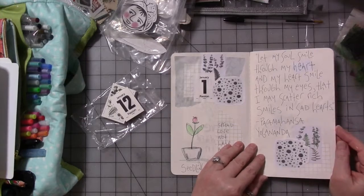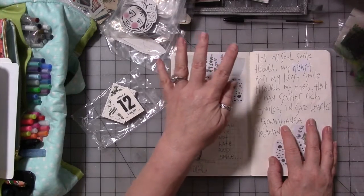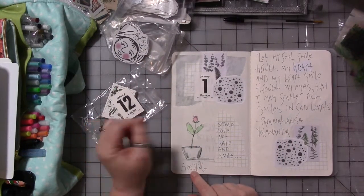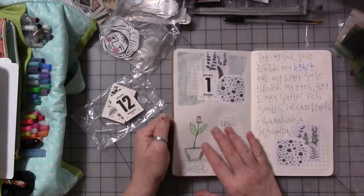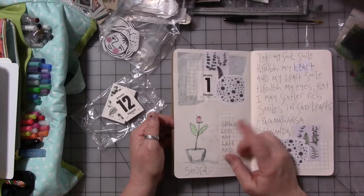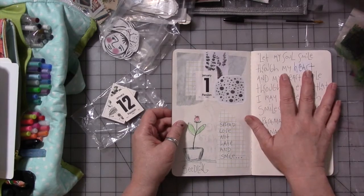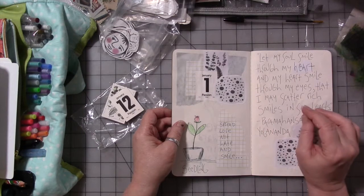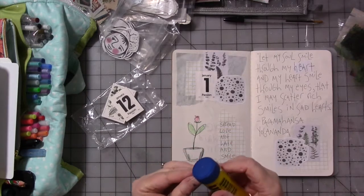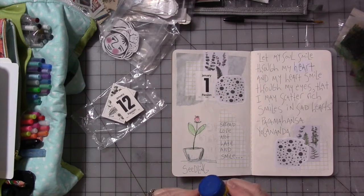So I do two collages, usually one upper left, one lower right. And then I find the word and do the drawing. These are all sprouting, growth-inspired words, so more often than not my drawing has something to do with a plant this month. And then for the quote, there are a number of different apps you can get from the App Store. I use Zero Quotes, or I go to Google and usually use goodreads.com. I generally just type in what I'm thinking of and then 'quote' to see what comes up.